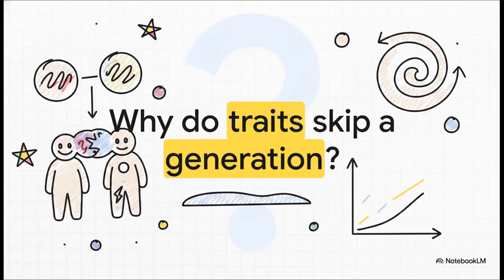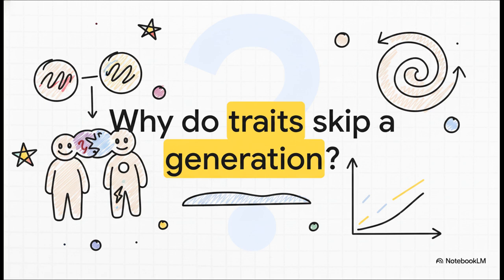Okay, let's dive right into this. Think about it. If you're a mix of your parents, why don't you look exactly like a perfect 50-50 average of the two of them? And how on earth does a trait just completely skip a generation, only to randomly pop back up in your kids? Well, to answer that, we've got to shatter a really common illusion.